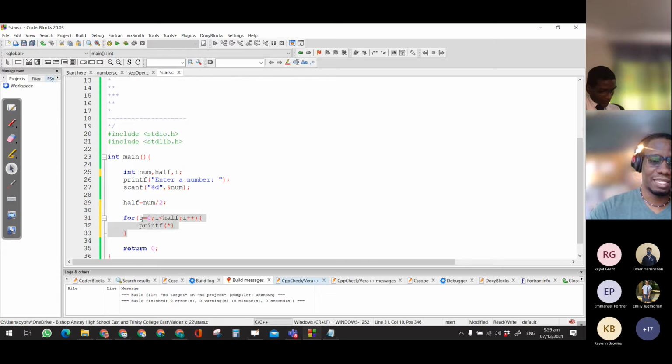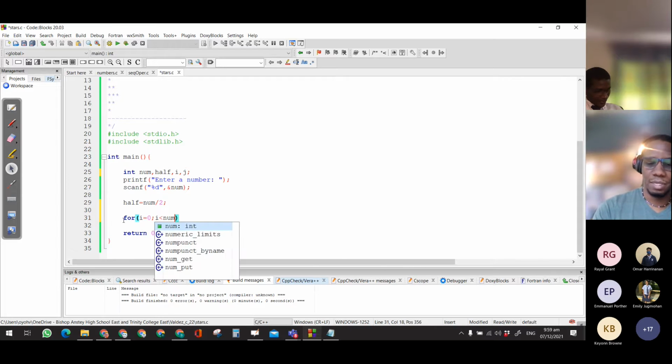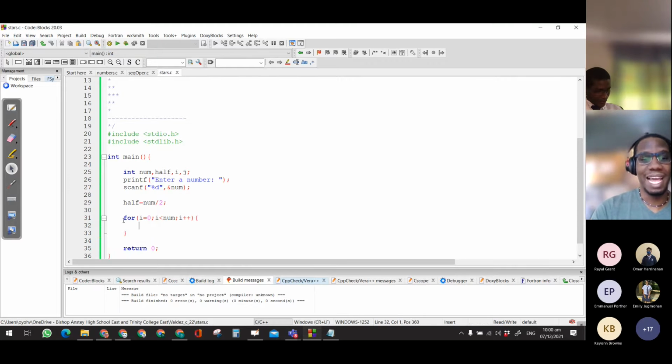Sorry. My bad. I started off wrong. I have i and I have j. So we want num amount of lines. So we have to go for i is equal to 0, i is less than num, i plus plus. And this would print out the amount of lines that we need.